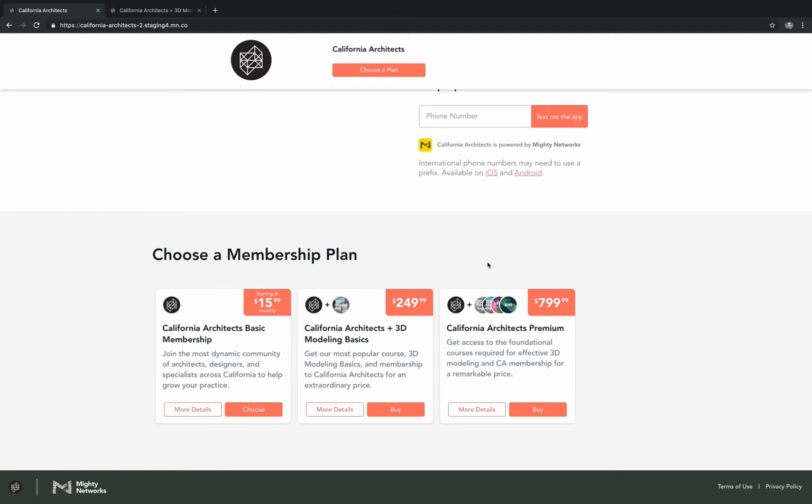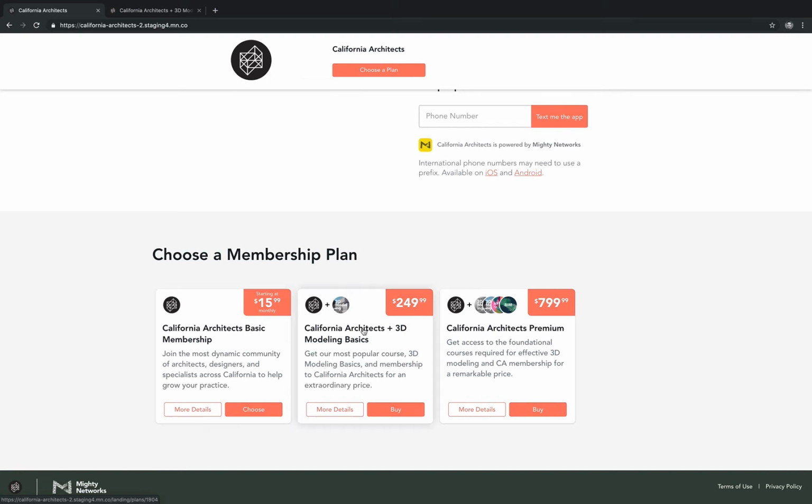So these payment plans are how you're going to sell membership in your Mighty Network, membership plus an online course, membership plus a mastermind group, membership plus a bundle of courses and groups, whatever you decide. All of these external plans include access to your Mighty Network. As you can see on these cards, you can sell any of these as one-time payments, like this plan here for $249, that is a bundle of network membership combined with a course, or this bundle of multiple courses and network membership for $7.99. Or you can sell plans as subscription memberships, billed monthly and/or annually. For this membership plan here, I'm selling network access as a subscription starting at $15.99 a month. And we're going to check out more about this plan in a moment.